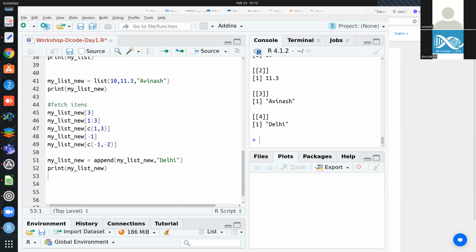Yes, you are right, Janki, that it is the c function once again, but how? It's very easy. What you need to do here is say my_list_new, append, of course, and then inside append, I will say the existing list name.